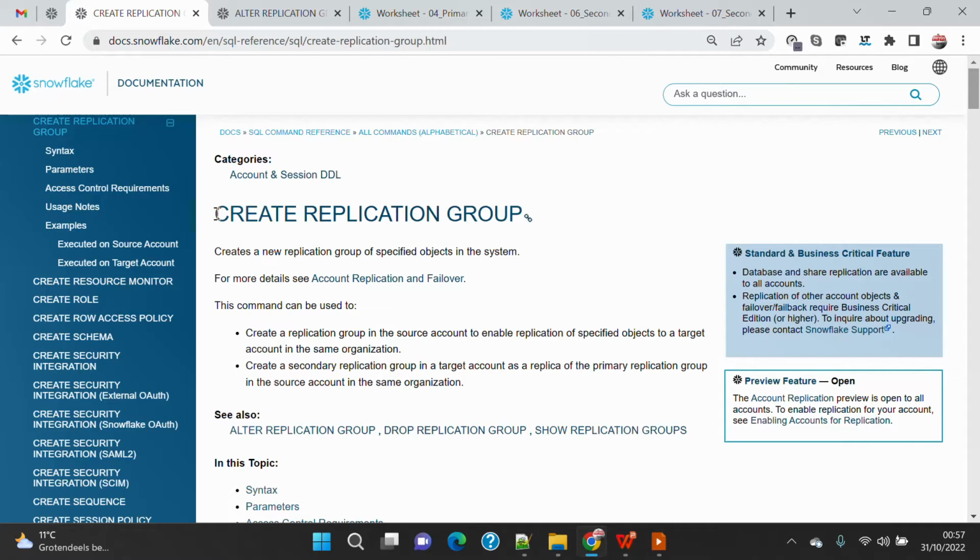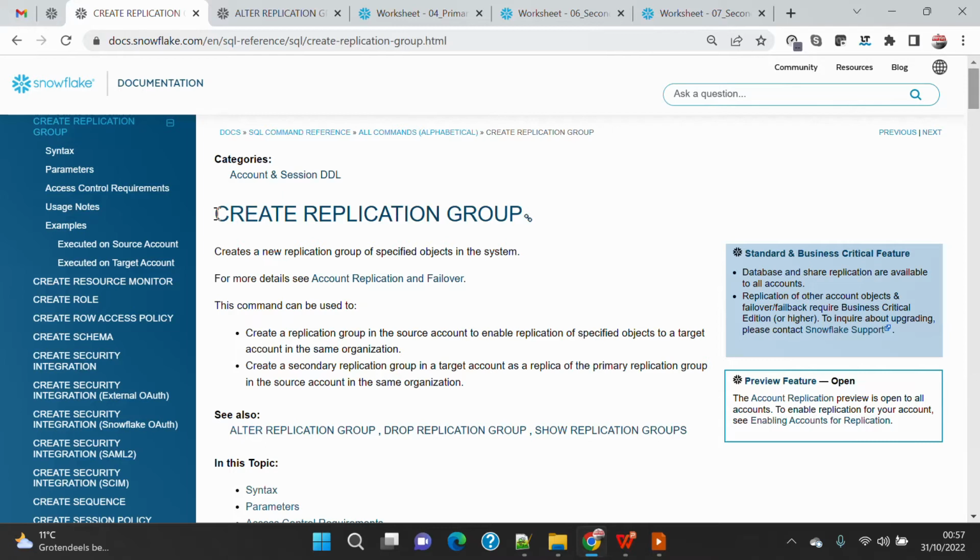Another reason is disaster recovery. Your business organization is handling a critical application, and you want to take care of it so that even if your primary account goes down, you can immediately switch over to the secondary account, so that your application consumers start getting read-only views from the secondary account, with the least possible downtime.